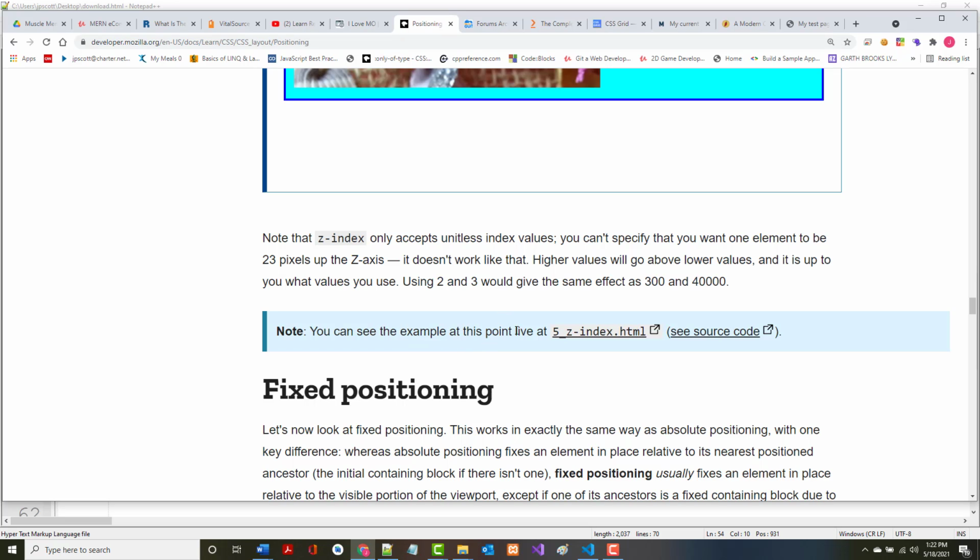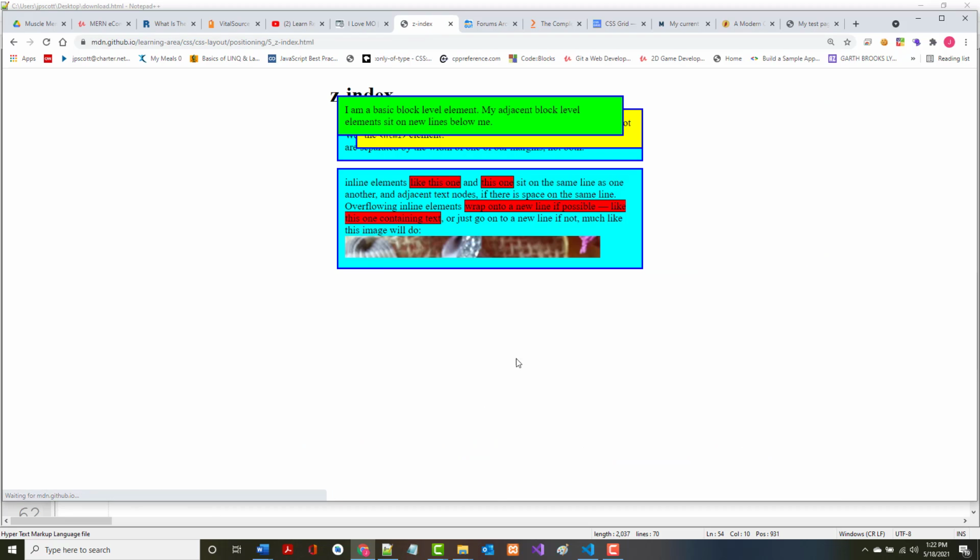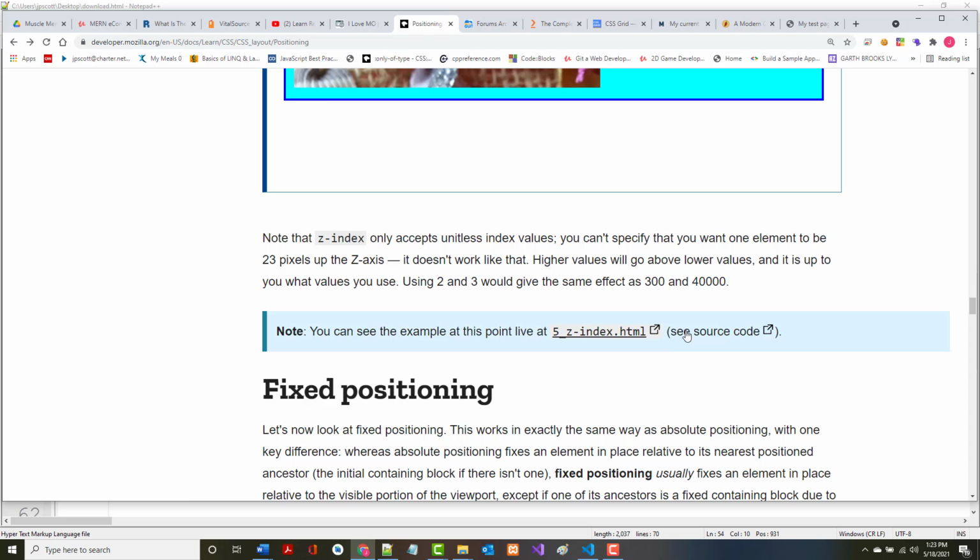All right, it says you can see an example at this point live right here. So there's what it should look like. All right, and they also say on there, see the source code.